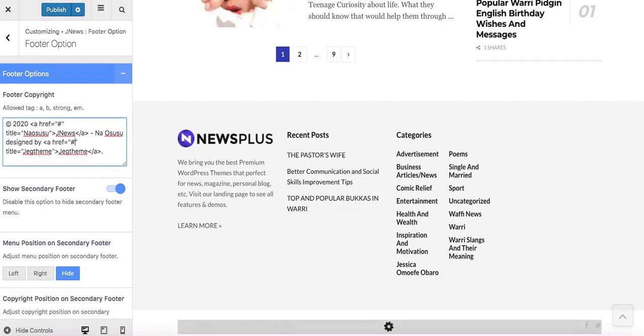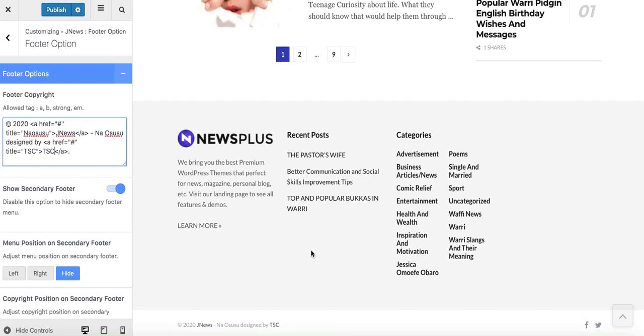I'll put in hash there and make that TSC, and again TSC, right? So there you go. Okay, we still have Jenny showing there, so we're just gonna change that to now Susu. Okay, so there we go, and I'll hit publish.